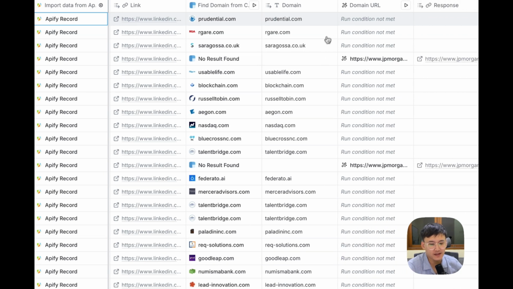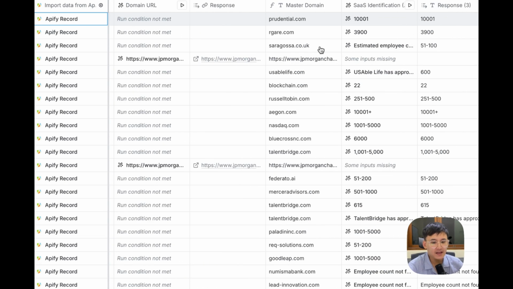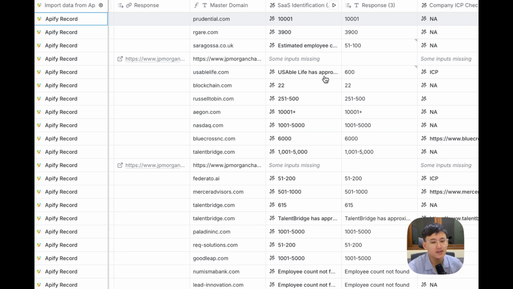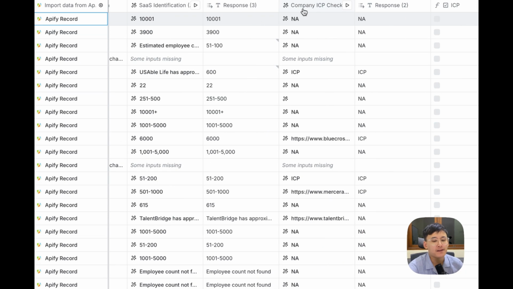If you get some gaps, I'll just use Claygen. For those that don't know what Claygen is, it's basically an AI web scraper where you can instruct it to go Google and find you some news over the last three months, or find the domain URL using the company name. These kinds of things. And then I also used the same methodologies to get the company employee size from here.